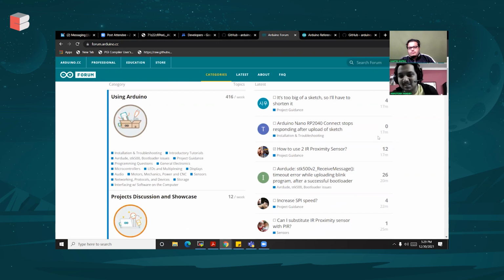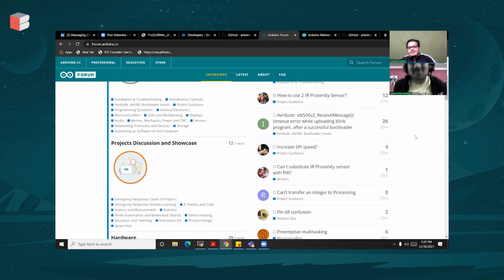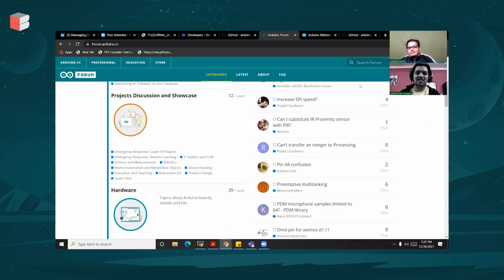As you can see, even within the last few minutes, all of these messages that you see on the right side are within the last few minutes. So it's quite active. And their developers and even the people who work in the company, they're very active. Even my mentor for GSoC, his name was Alessandro Ranellucci. He's one of the people who was involved in the creation of 3D printing, as in he literally created 3D printing software that all 3D printers use today. And he still took out time to mentor me and guide me. So it's a very friendly community.